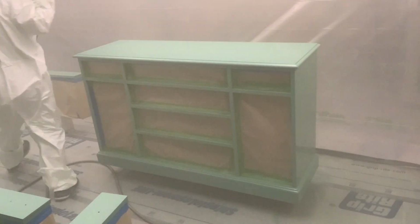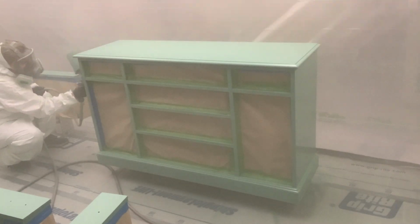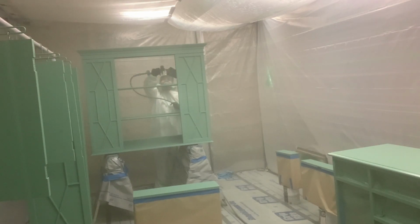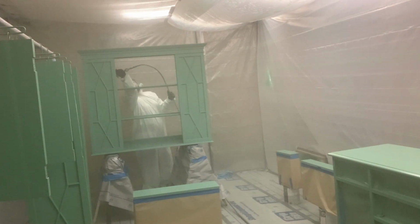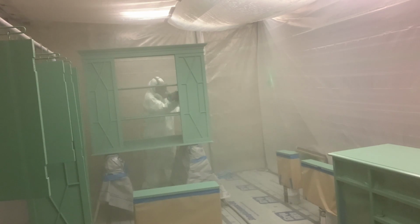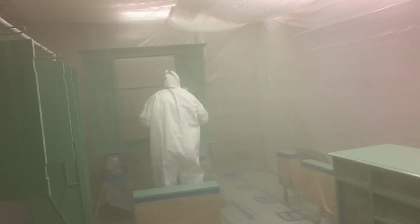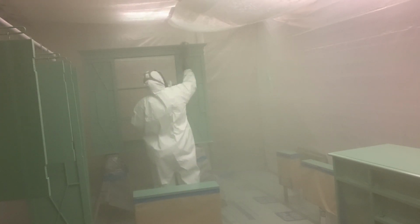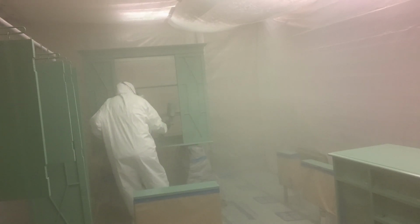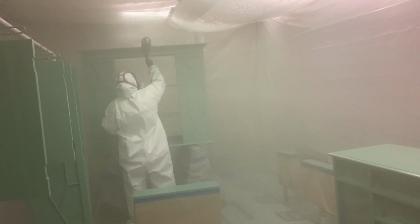After I'm finished spraying, I will let that overspray fall, maybe give it 30 minutes or so, and then I will turn that fan on, and the fan will draw the air out of the booth, which in turn, I'm having fresh air drawn into the booth through the filters that we cut and put into the walls. So it's just working like a big cycle. The fan is drawing the air out of the booth, which in turn draws fresh air into the booth, and it keeps on going. This is just a really great way to keep the dust out of the environment so it doesn't land in your fresh paint as it's drying, because this is a traditional oil paint that takes 24 hours to dry.